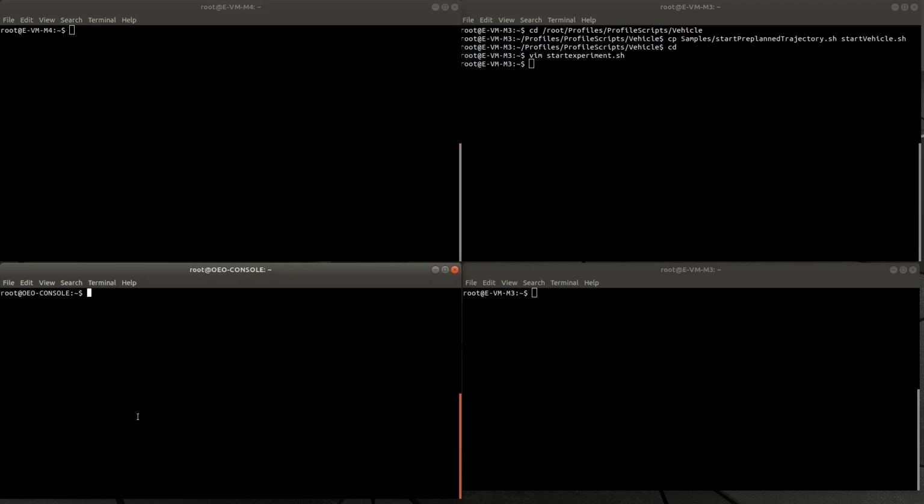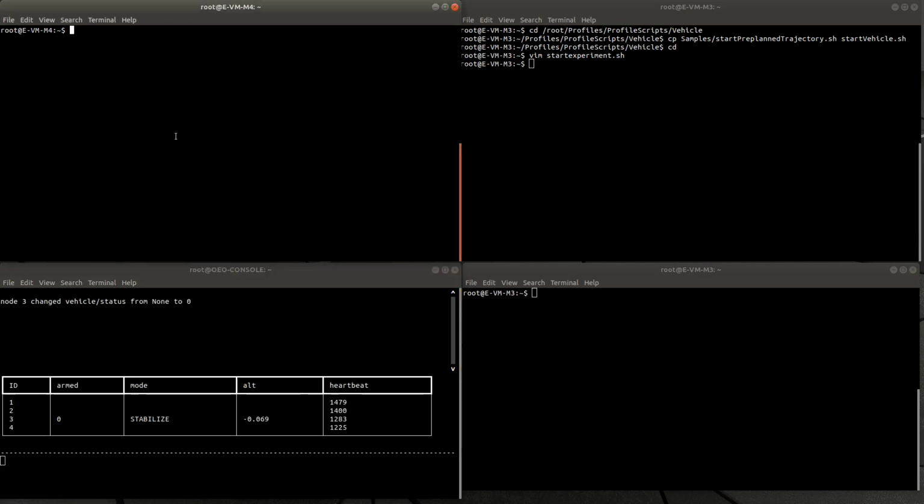First, we will go to the OEO console and start OEO console. Next, let's start the fixed node. We will again use screen to see the output of the eNodeB.